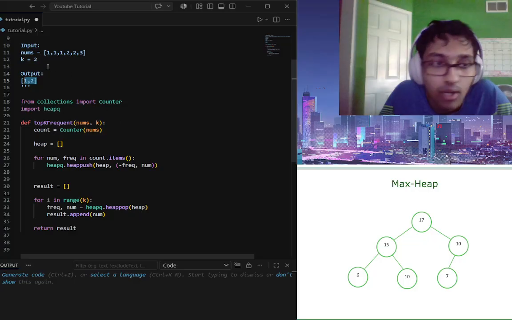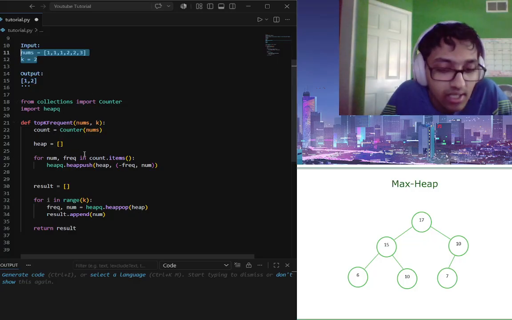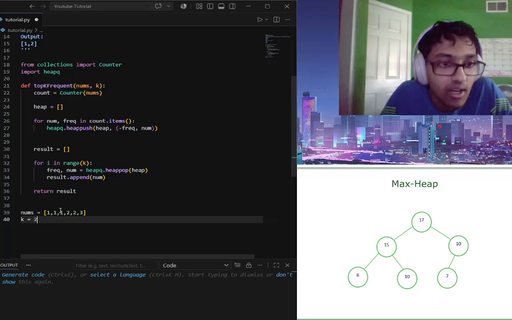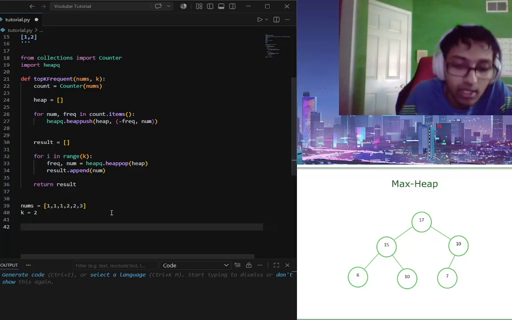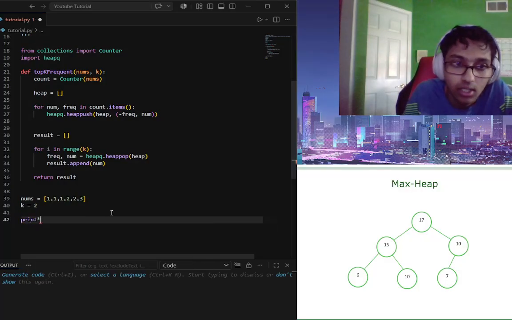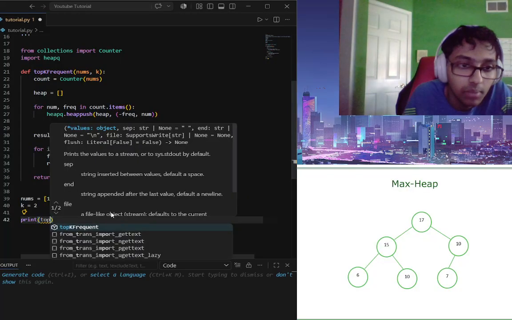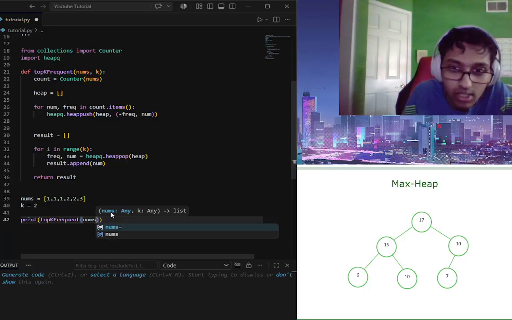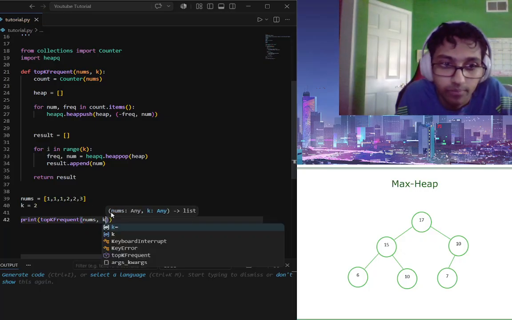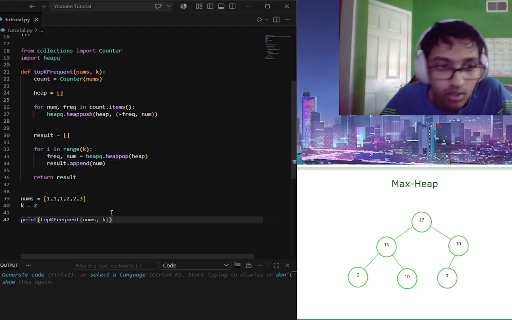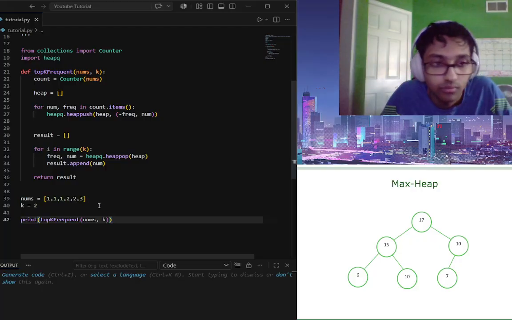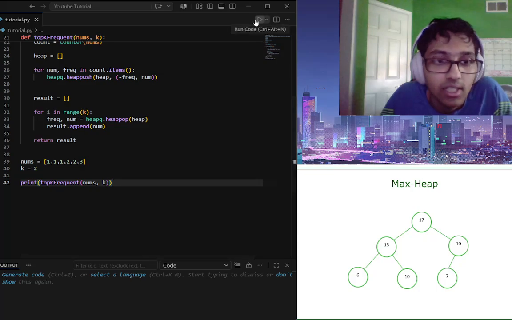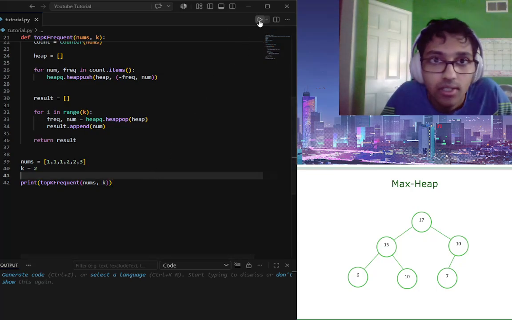So let's test this out real quick. I can copy paste this to test out our code here. Nums equals 1 1 1 2 2 3, and we're going to say print top k frequent of nums, comma k. Let's run the code and see how it works.